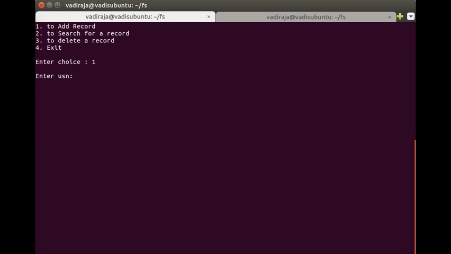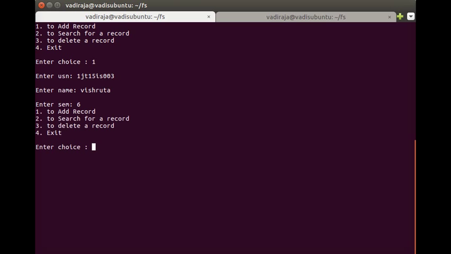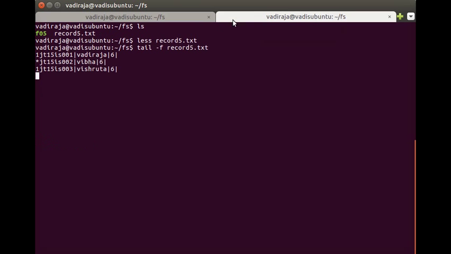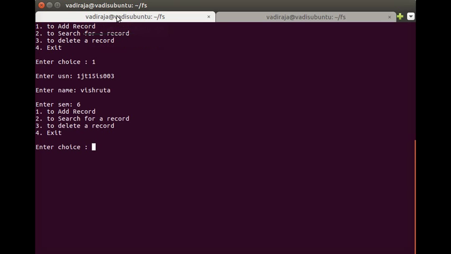I'll give some JT15 003 and 6th semester. Now this particular record should have gone and sat into the record.txt file, so it is there. And by now the index would have been built, and we can search a particular record.